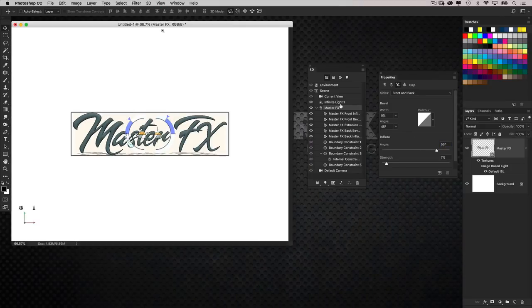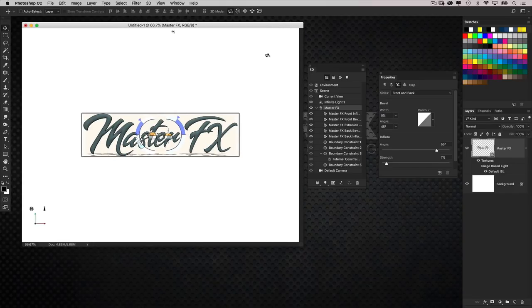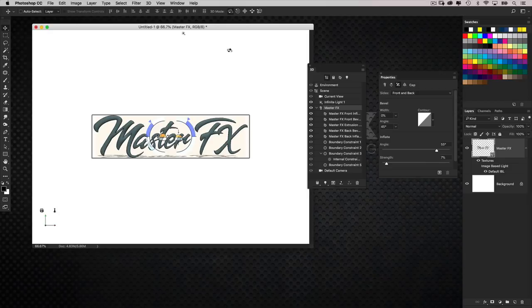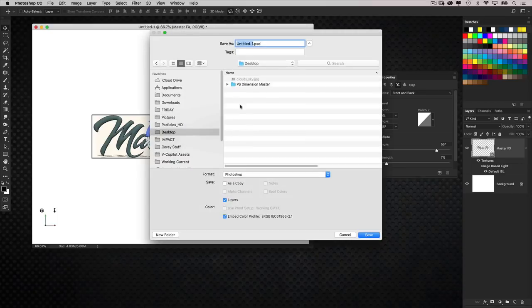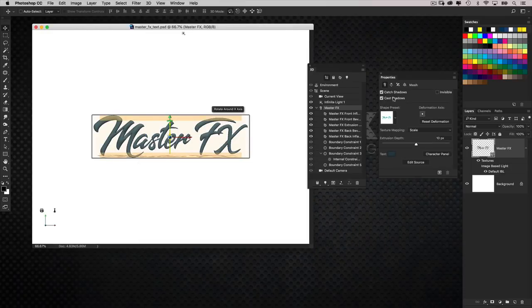All right. So that is it as far as Photoshop 3D. Now we need to just go ahead and export it so that we can bring it into Dimension. Now the first thing is, let's of course save our working document right now. So we'll just call this Master FX Text. Let's go ahead and save that to the desktop. There we go.